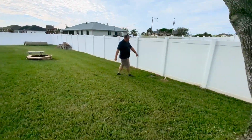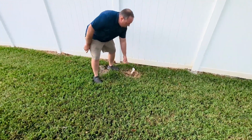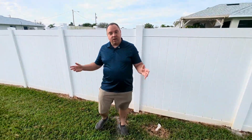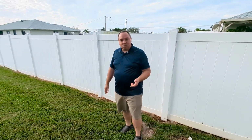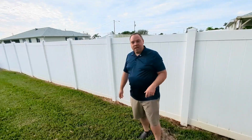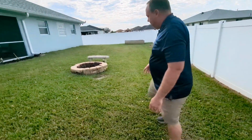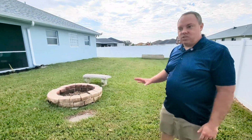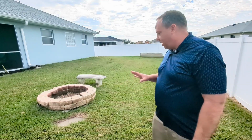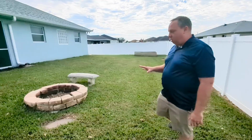People often ask me what this is over here. There's actually low voltage wiring run all the way around the backyard with the irrigation system that is on the house. And that irrigation system is also smart, so you can control it with your phone, delegate it to the person who's taking care of your grass. By the way, I did have someone taking care of my grass, and that's why the yard looks so green, because it is treated for pests and fungi and whatever. He just takes care of it, so it's been well maintained.